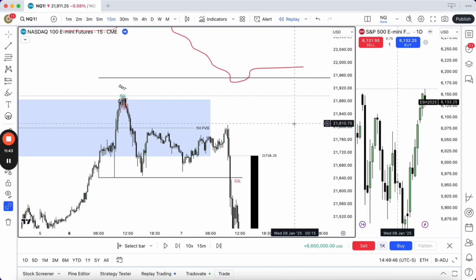I hope this video helped you. If it helped clear up what a PO3 actually is and how to trade it, then I've done my job. Now hopefully you have a little better understanding of what open low high close and open high low close are and how you can actually implement this into your trading every single day.